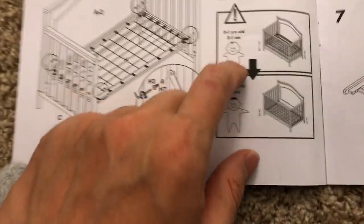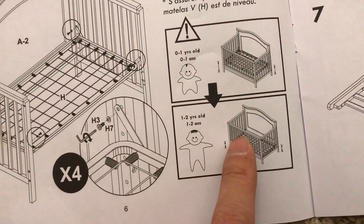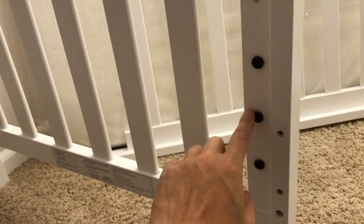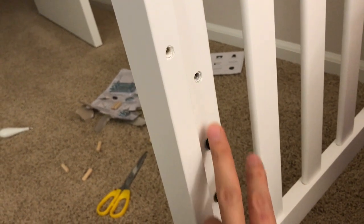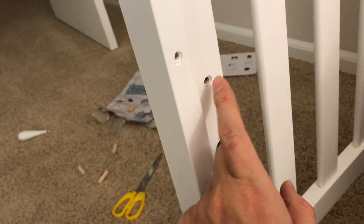So when your baby is 0 to 1 year old, you want it to be the highest. Then 1 to 2 years old, you want it at the bottom. So depending on your height, right now you're gonna put it right here, and after that we're gonna lower the mattress down to these holes right here. And those you don't need to firmly attach, because they're just here to make sure that the baby's finger doesn't get stuck in here. And so we just gonna put the mattress on this level, which is the highest, so you can reach the baby.